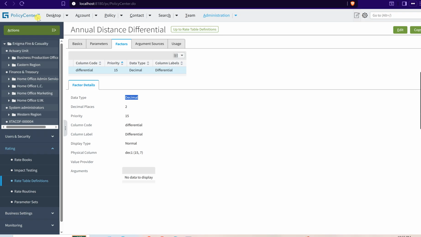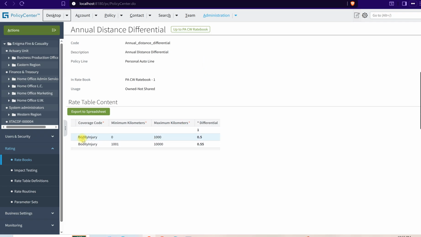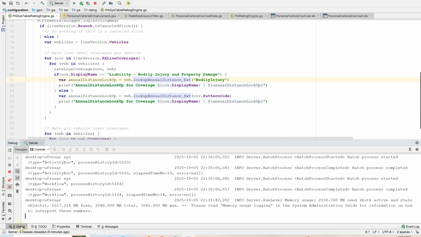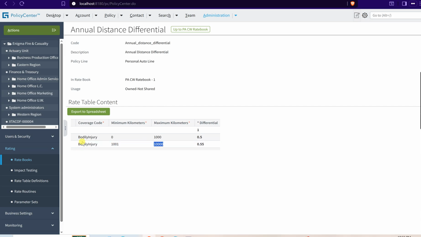And in this case, if we go to usage and see this one, the coverage code is bodily injury, and minimum kilometers, maximum kilometers, we do have it. So for this, basically we will not get bodily injury as a coverage code. When I was creating this table, I took an example.